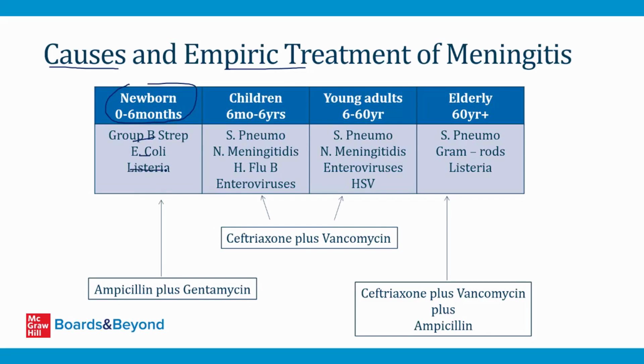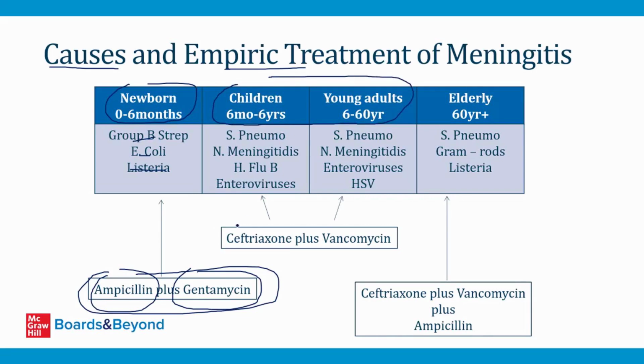And so in this age group, for empiric treatment, before we know the pathogen causing meningitis, we use ampicillin and gentamicin. Remember what I said in the last slide, you don't want to use ceftriaxone in this group, so we use ampicillin, and we boost it with gentamicin to get better coverage of E. coli. For children from 6 months of age all the way up to adults of 60 years of age, this is the group where we use ceftriaxone and vancomycin. The major pathogens you're worried about in this group are strep pneumo and Neisseria meningitidis, and ceftriaxone and vancomycin usually cover those two bacteria very well.